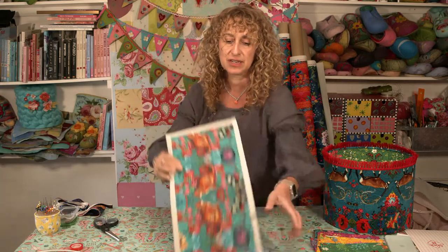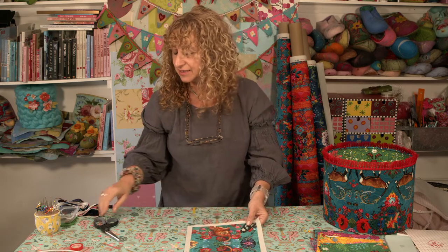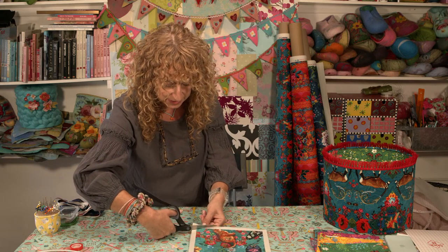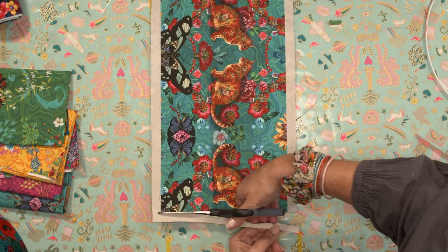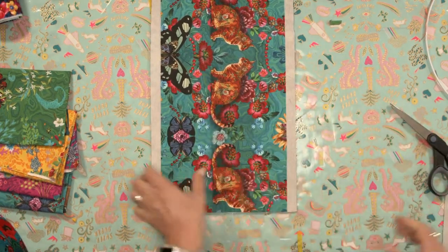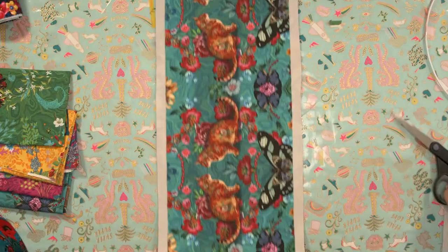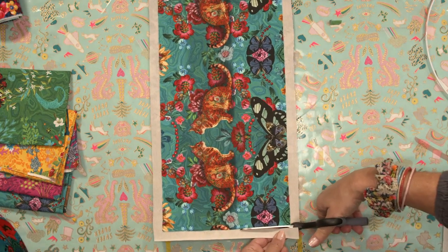Now, one thing I am going to do now, which seems weird because you're not making a proper seam at the ends that overlap, but you do just need to cut them. You need to cut them right up tight to the ends. So I'll do this one first, like so. And then I'm just going to quickly flip it round and do that end as well.